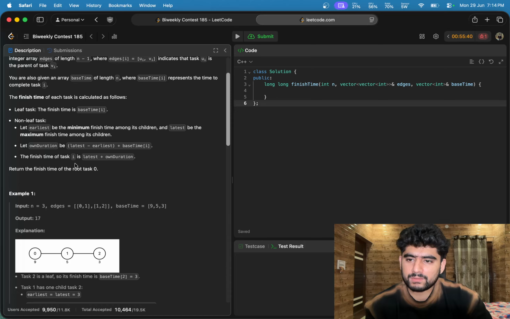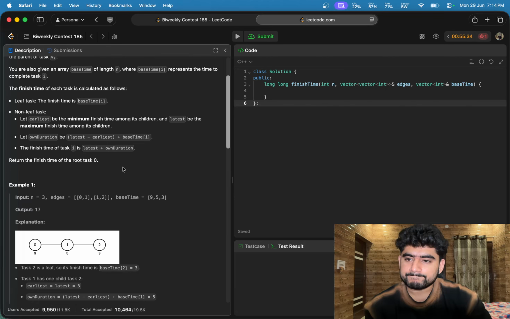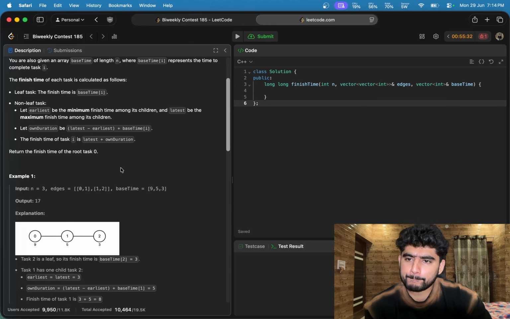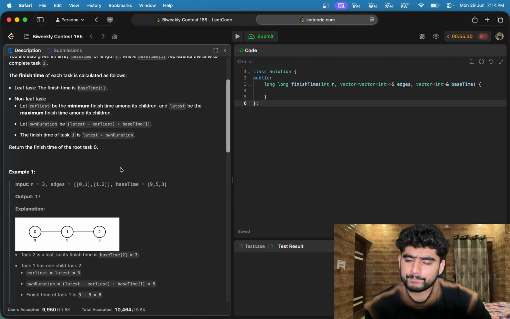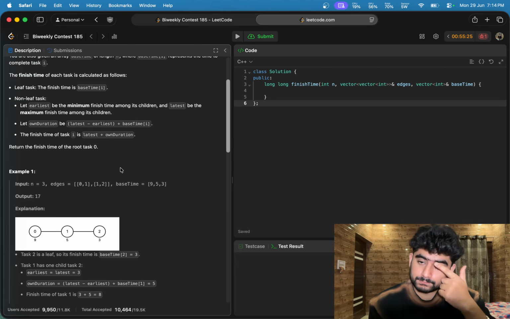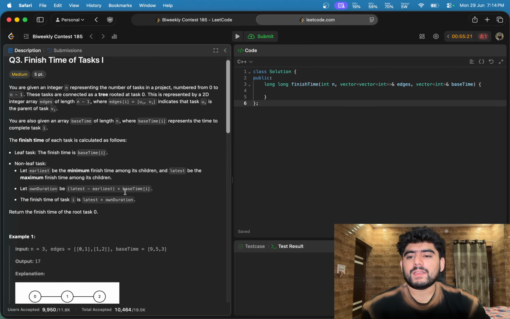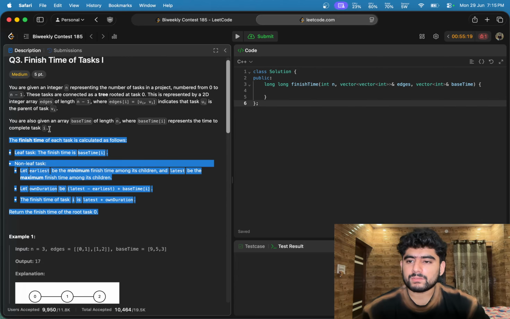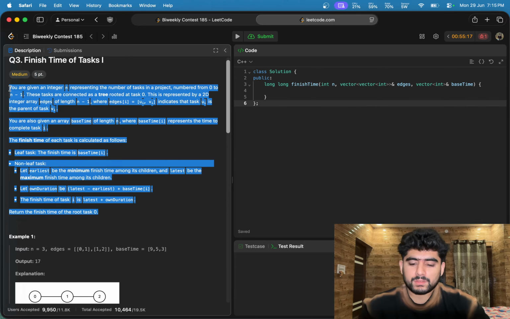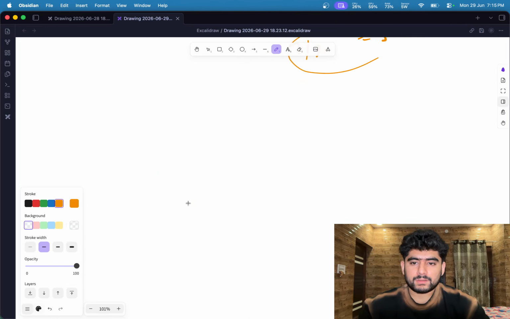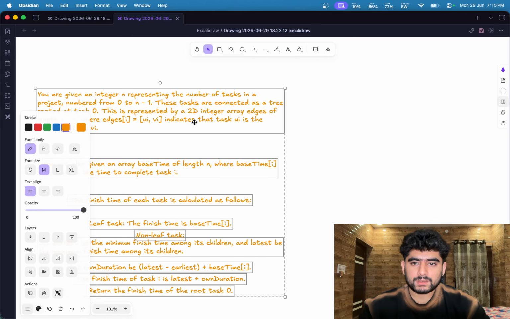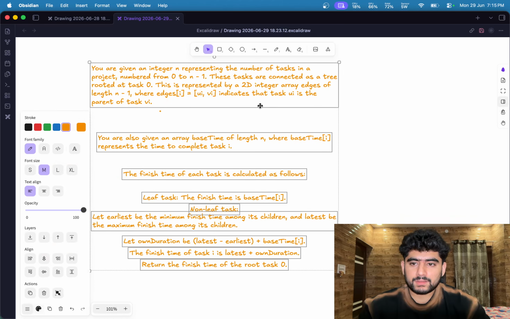The finish time of task i is latest plus the lag duration. So they have given some complex thing, so let's copy this and try to decode what they are trying to say.